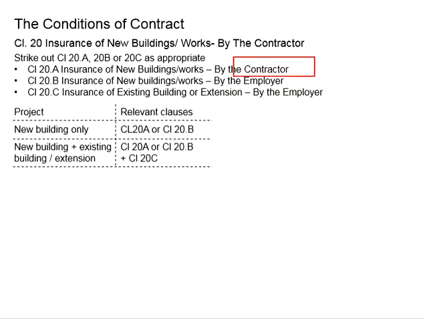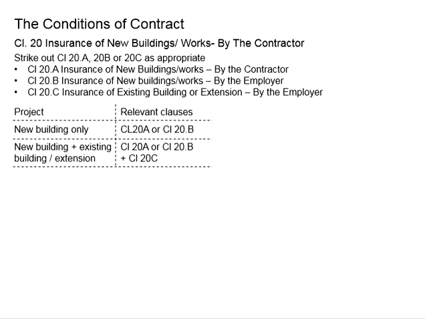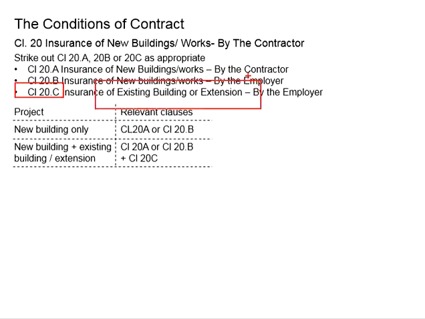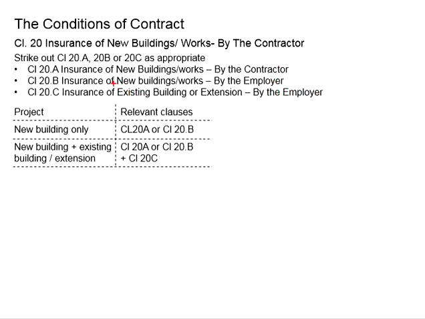The difference is who is the person to take up and maintain the relevant insurance — it is either the contractor or the employer. For a construction project, one insurance policy is required, taken up either by the contractor or by the employer. As the PAM contract is a standard form of contract, it gives flexibility to the employer to decide who takes up the insurance, making one of the two clauses redundant. Clause 20C is related to the insurance of existing buildings or extensions which may be affected by the project, and this needs to be taken up by the employer.